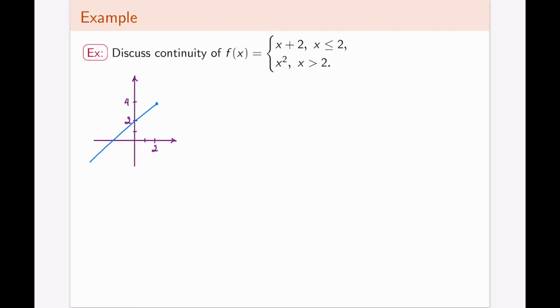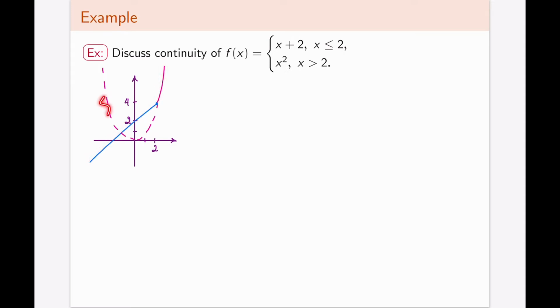But if we think of the limit of this second piece as x approaches 2 from the right, because x is bigger than 2, what is it going to be? Remember that the first rule of limits is to plug it in. So if I plug in 2 for x, 2 squared is going to be 4. So the parabola, in fact, will approach this point 4 as well. So I can draw my parabola here, and I know that I'm going to take a piece of it after 2. It doesn't look very symmetric to me, so let me just resketch it so it's at least approximately the same on both sides. There we go. So overall, the graph of my function is a line followed by a parabola piece.